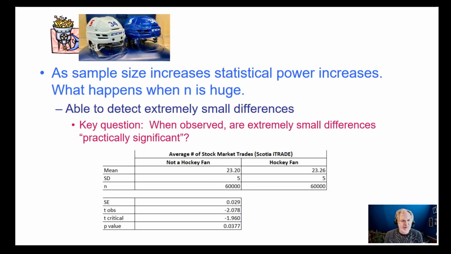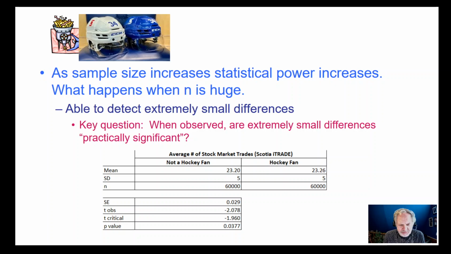So Scotiabank is a proud supporter of hockey in Canada. It helps fund minor hockey, and it also is a sponsor of the Toronto Maple Leafs professional hockey team. And as you can see in the photograph, the Scotiabank logo is plastered on the side of Toronto Maple Leafs hockey players' helmets. Right? It's sponsorship. So let's go into big data, and we get some big data analytics going.